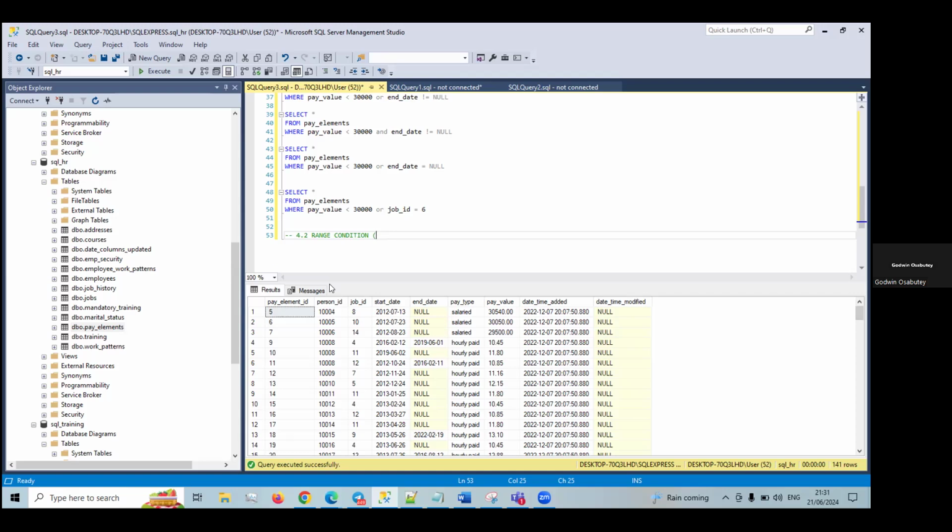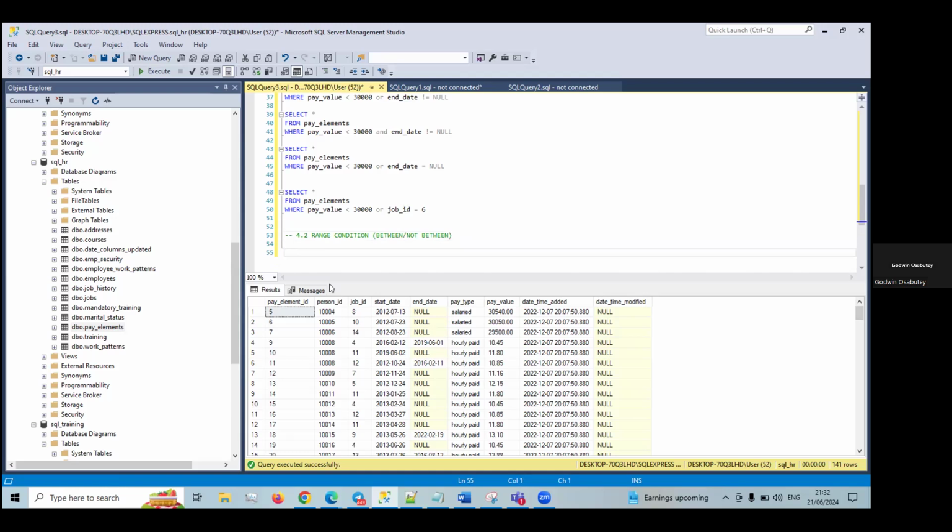So the words used for this are between or not between.